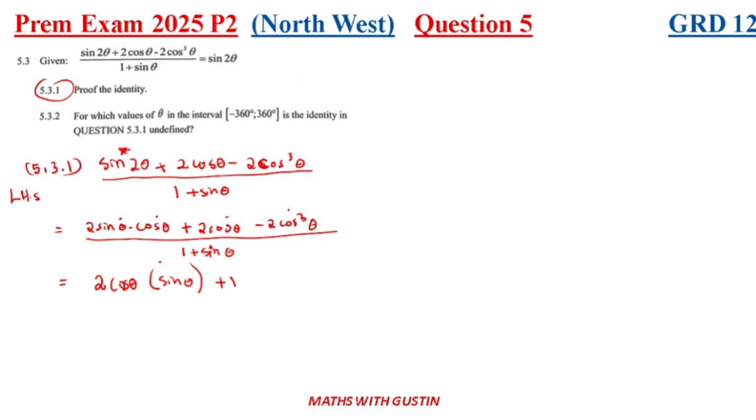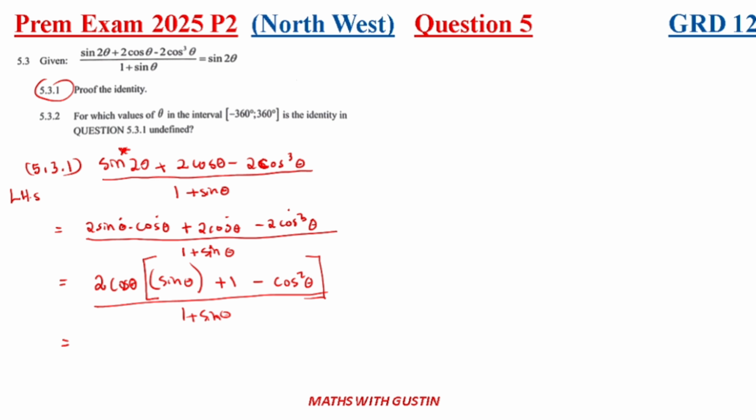Oh, okay, this should be in the big bracket. Yes. Okay, so now if we remove here another 2 cos, we're only going to be left with 2 cos squared theta, all in a bracket, divided by this 1 plus sine theta there. Okay, I hope I'm not getting lost here.